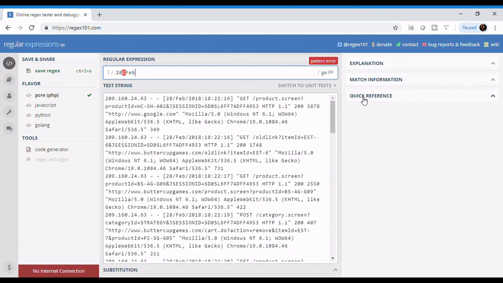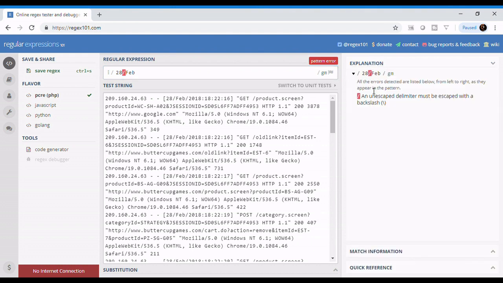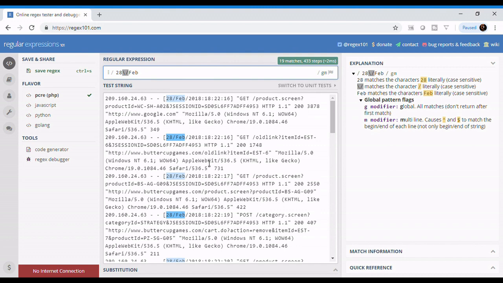That's because, let's see what explanation it is giving. It says this is an escape delimiter and must be escaped with the backslash. This is the backslash. Thus, we put a backslash in front of this, and hence it has escaped. Now it is checking 28/Feb literally. Now, let us move to further examples.